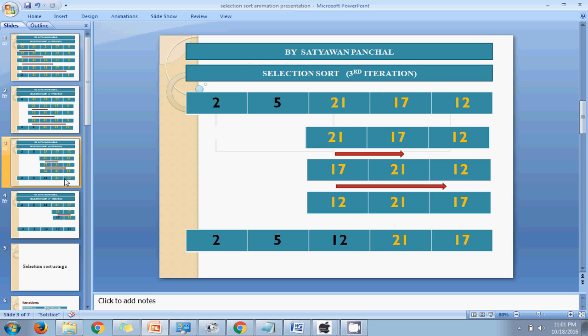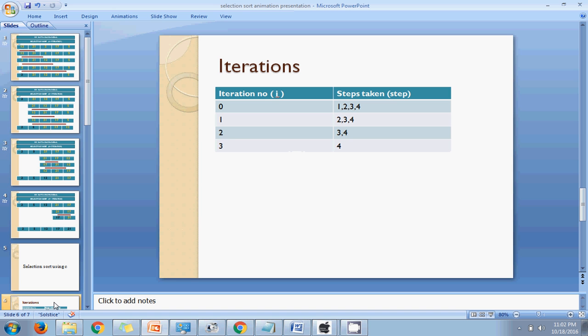Likewise, in iteration number 2 I'm comparing element number 2 with 3 and 4. The same is shown here.